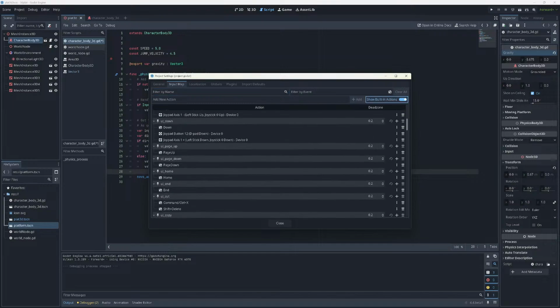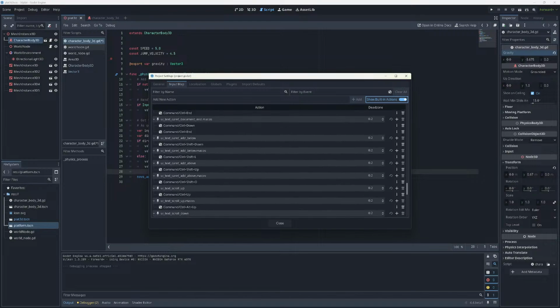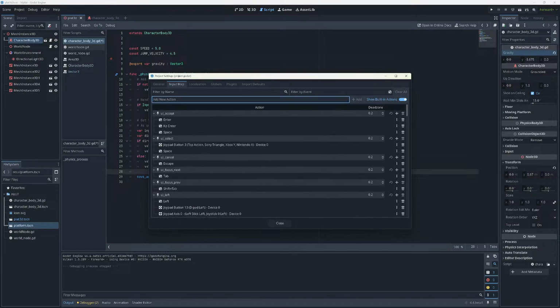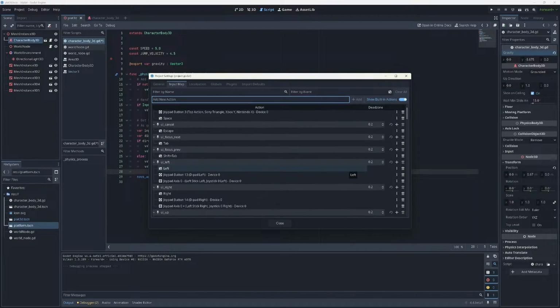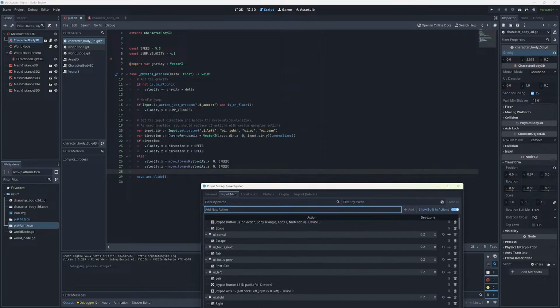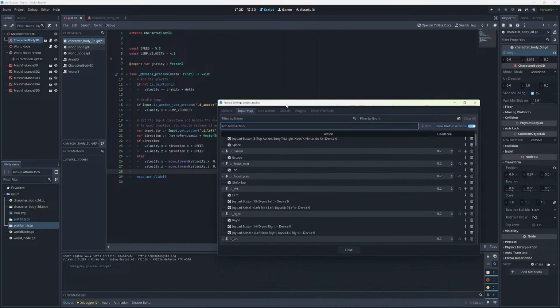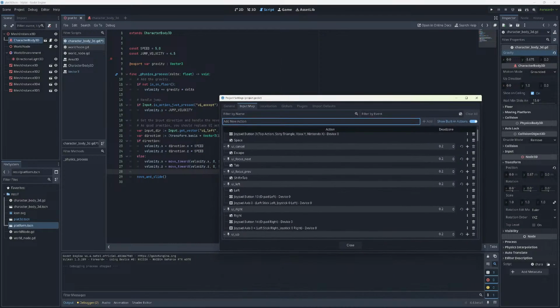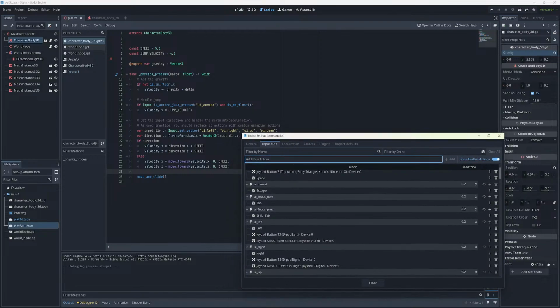And I'm just going to go ahead and show built-in actions. All these actions are built into the editor by default, but I'm going to go ahead and add a new action. Actually, no, what I'll do is change these UI accept and stuff to more reasonable buttons. I'm going to remap the current existing buttons. So I'm going to add an action called jump. An action called move left.